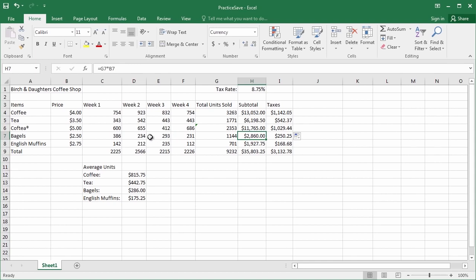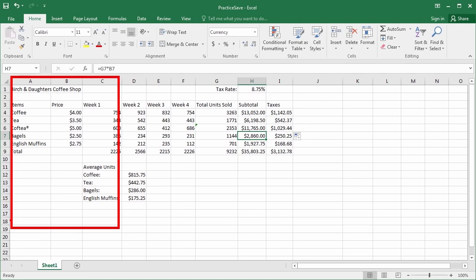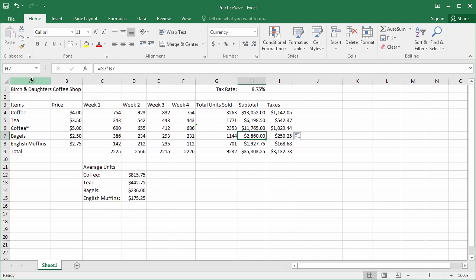Now that we've done that, let's say we'd like to add a couple of columns in order to give ourselves some breathing room. I think I'd like to have maybe let's say 3 columns of space, just to kind of give myself some room. Maybe I'd like to have this field reserved for notes about the week or the month. To insert a column, it's just as easy as it was to insert a row. Simply place your cursor where you'd like there to be a new column, and then here in the Home tab, find that Insert dropdown, and select Insert Sheet Columns this time.